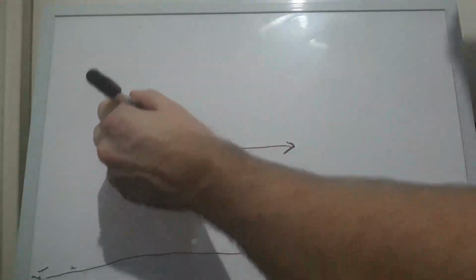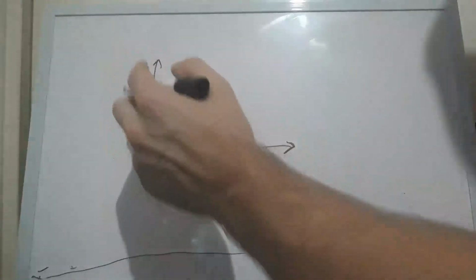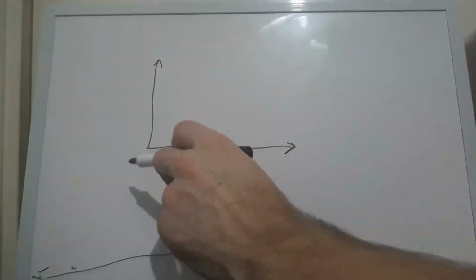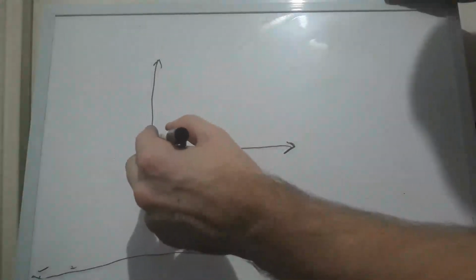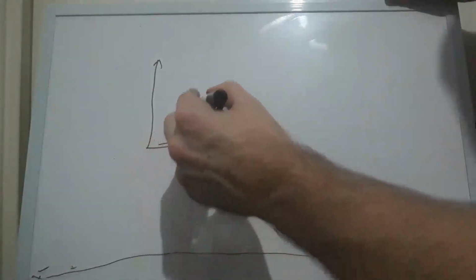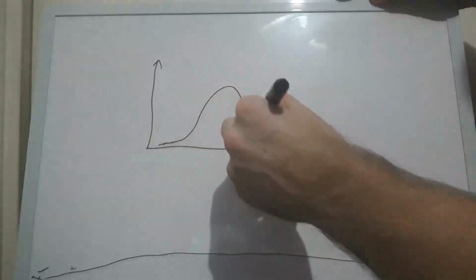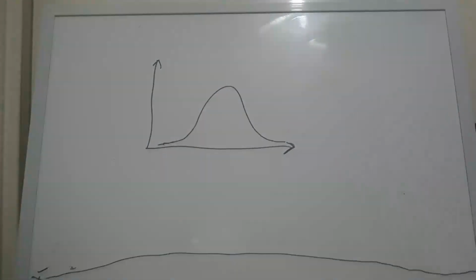I believe it's the same thing as a Gaussian. Don't quote me on that. I should know that though, but hey, no one's quizzed me on it in a long time. But it's more commonly referred to, I can do better than that, it's more commonly referred to as the bell curve. Looks something like that, because it looks kind of like a bell. I mean, maybe tip your head upside down to see the bell. Sometimes mathematicians can be creative in the shapes they see. Anyway, or I could just be better at drawing stuff.